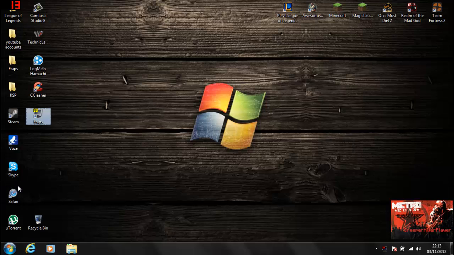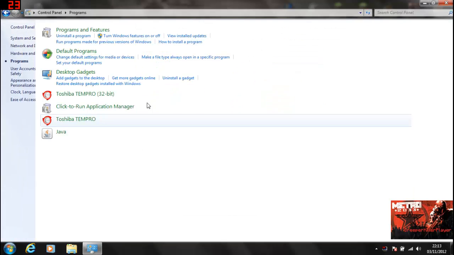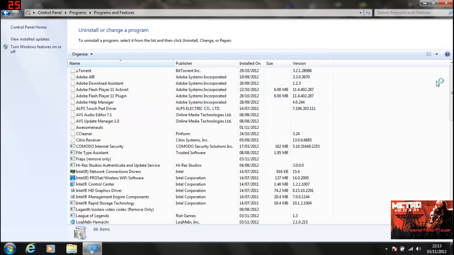As you've seen in other videos, it says you want to uninstall programs. So that's what we're going to do first, and then I'll show you the rest after. Just go to your control panel, programs and features, and it'll bring up the list here to uninstall programs, so you can delete them from there.